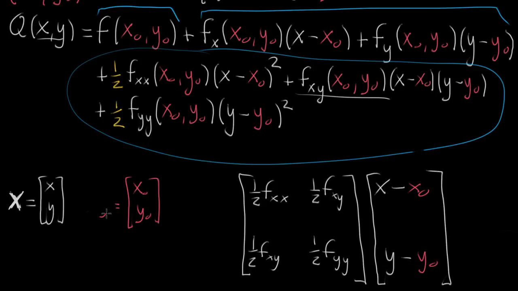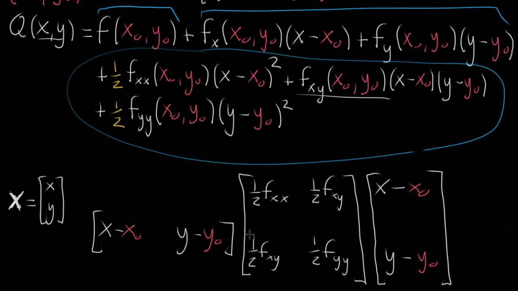So let me make a little bit of room, because this is going to be wide. So we're going to take that same vector and then kind of put it on its side. So it'll be x minus x naught as the first component, and then y minus y naught as the second component, but it's written horizontally. And this, if you multiply out the entire matrix, is going to give us the same expression that you have up here. And if that seems unfamiliar, if you wonder how you go from there to there, check out the video on quadratic forms, or you can check out the article where I'm talking about the quadratic approximation as a whole. I kind of go through the computation there.